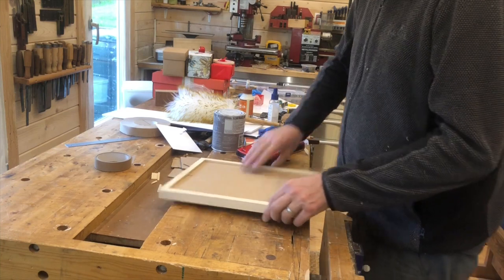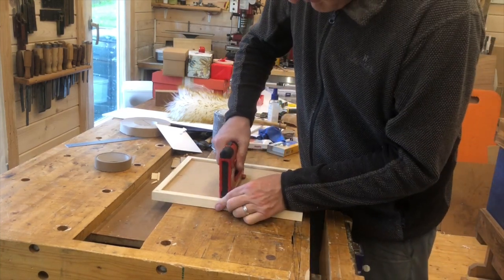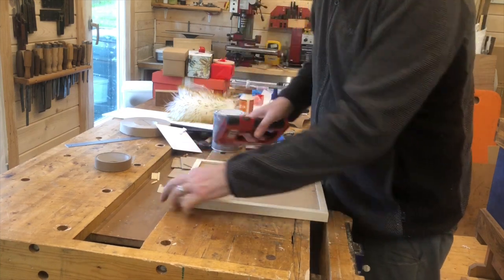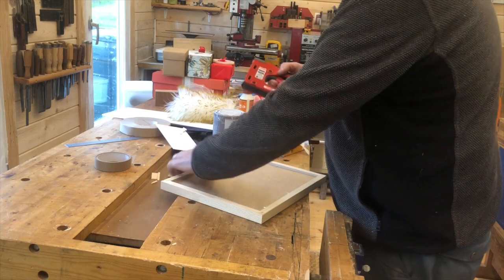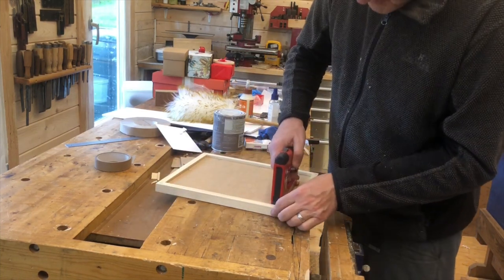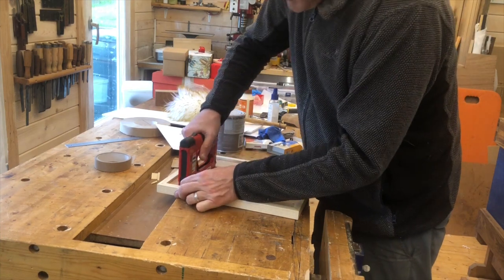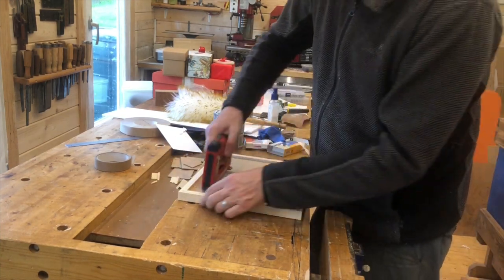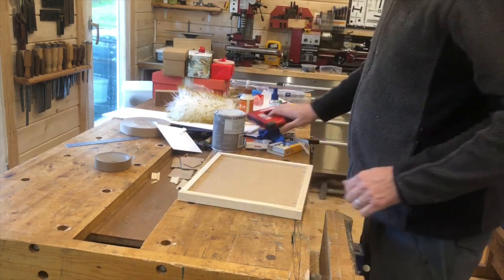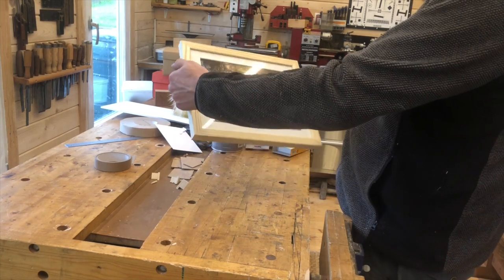Inevitably the first few times you do it, you'll find dust in there. So now I do three per side. That's just my preference. You can do as many as you like. These are the hard ones. I'm using the hard ones, not the flexible, because once they're in, you don't want them to come out again. The flexible ones are useful if you want to take the image out again. So there we go, that's now in and ready to go.